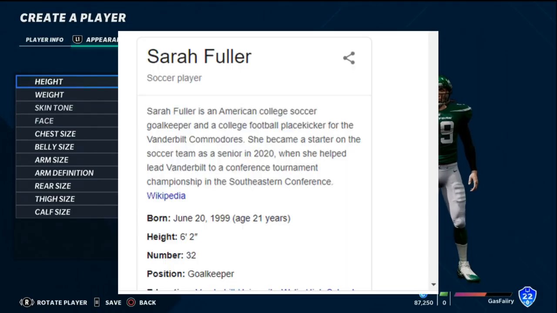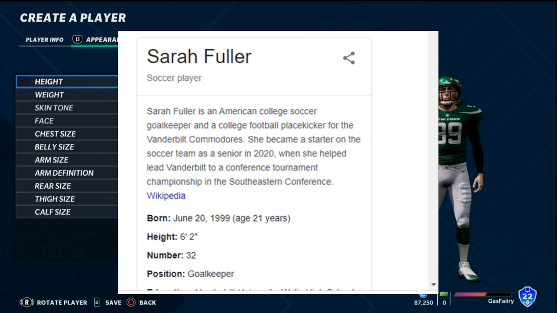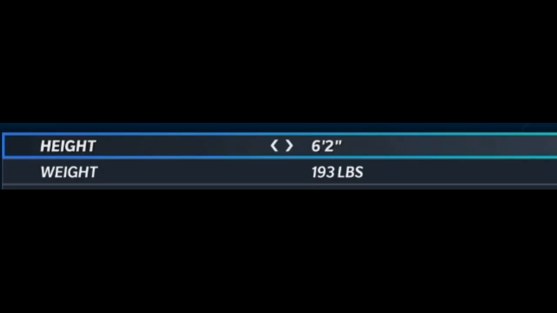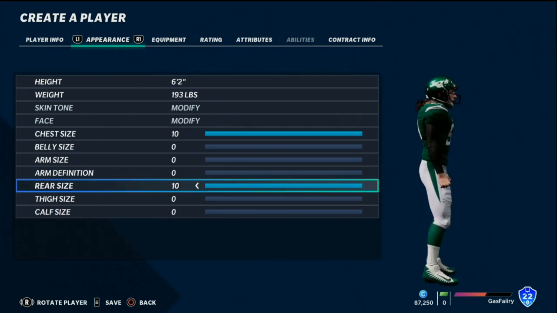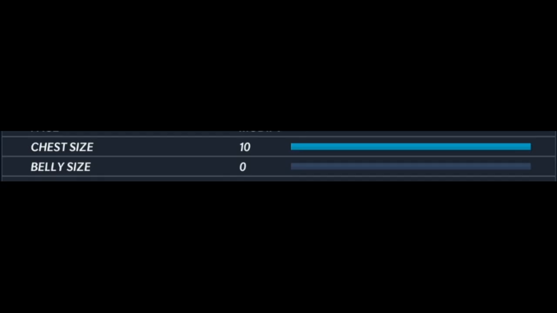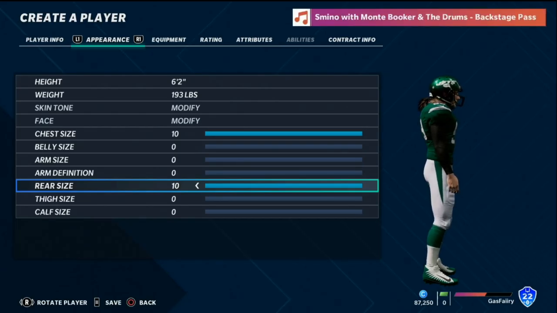And guys, we're wanting to make this realistic, so we went ahead and went online and looked up her height and weight, and she's actually very tall for a girl. She's 6'2 and 193 pounds, so we're trying to make this realistic. And guys, for all of our entertainment, we had to go ahead and max out her chest size and rear size, because, well, you know.